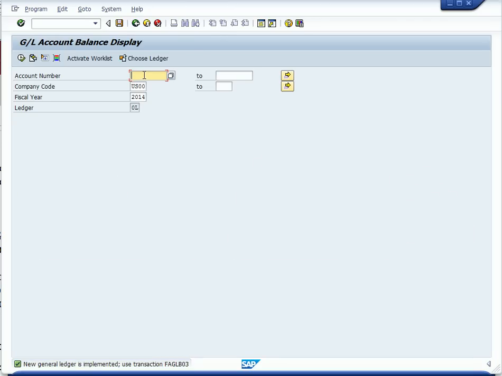And you want to display the accounts from 750005 to 759995.